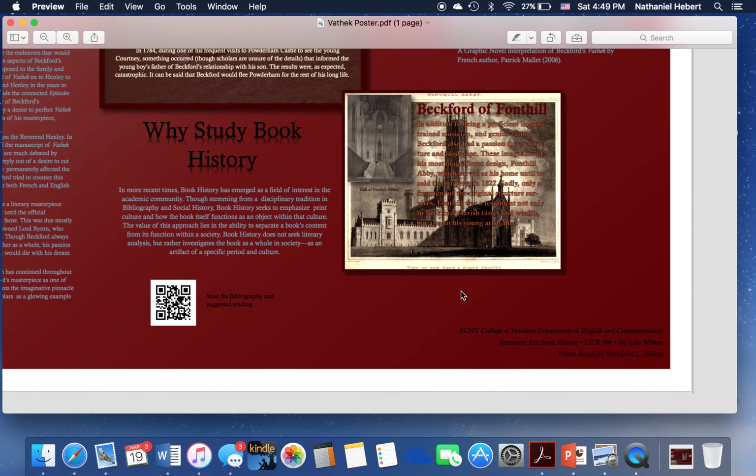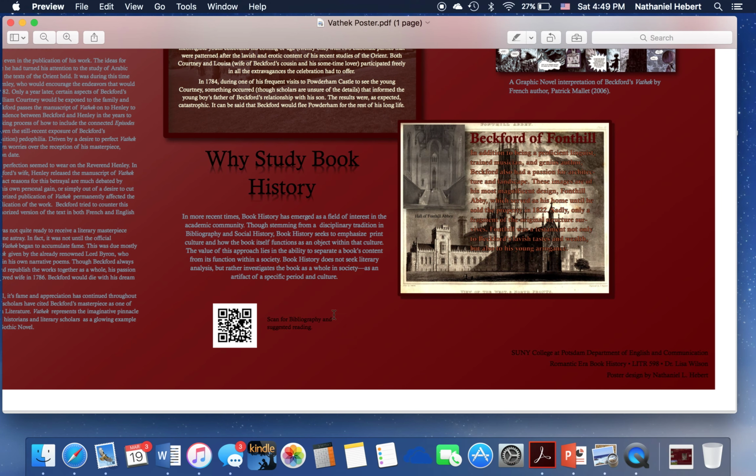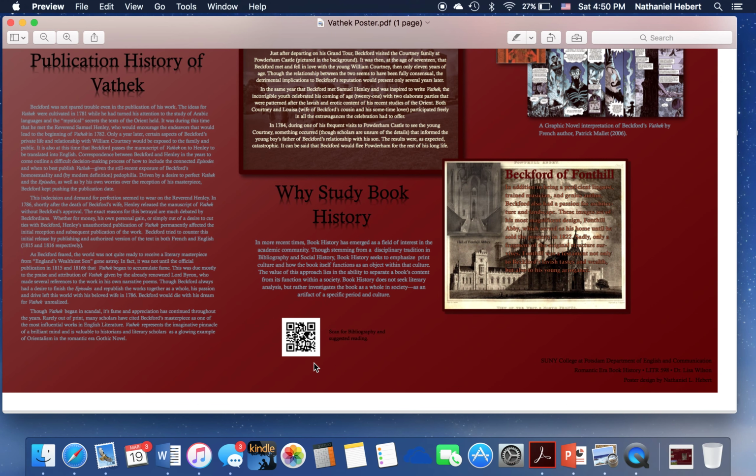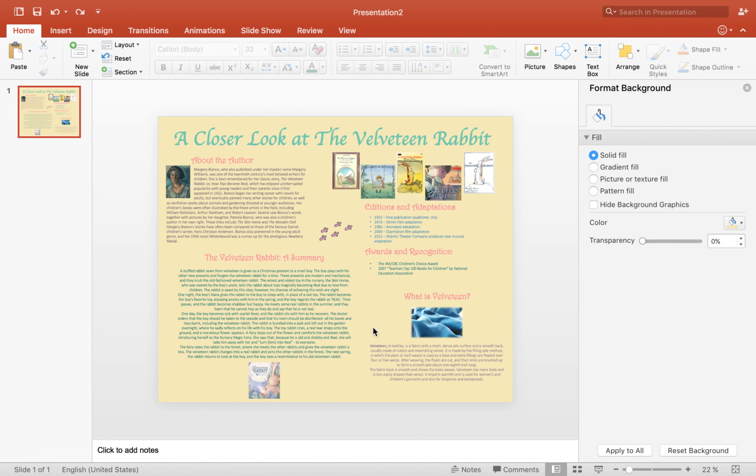So in a little short separate video, I will show you how to add a QR code to your poster and how to link that to a bibliography. This will enable people to interact with your poster. It's also a great idea if you have a little YouTube video or a clip that you'd like them to see about the Velveteen Rabbit or whatever your topic is. You can do that as well by adding a QR code to your poster. And then if they have a smartphone or a device, they can actually scan the code while they're reading your poster and see a little video or see something else. So QR codes can be a great way to interact with the poster.